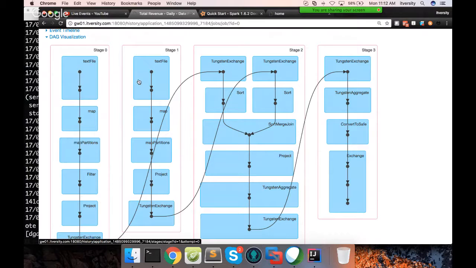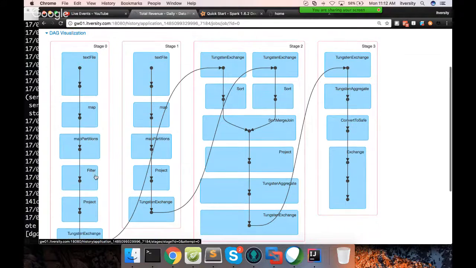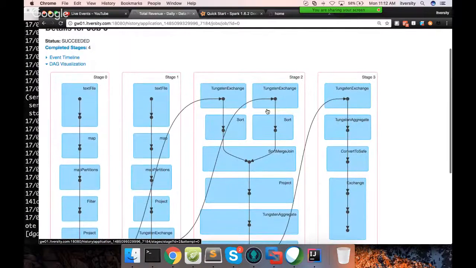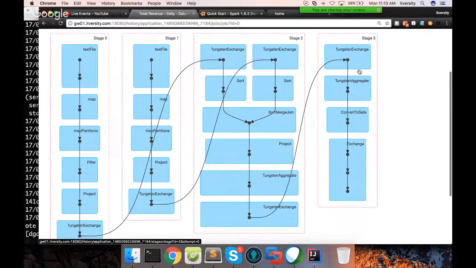Probably this one is for orders because we have the where condition. Then you can see it has applied the join functionality as part of stage 2, and then it might have created the total revenue daily data frame.